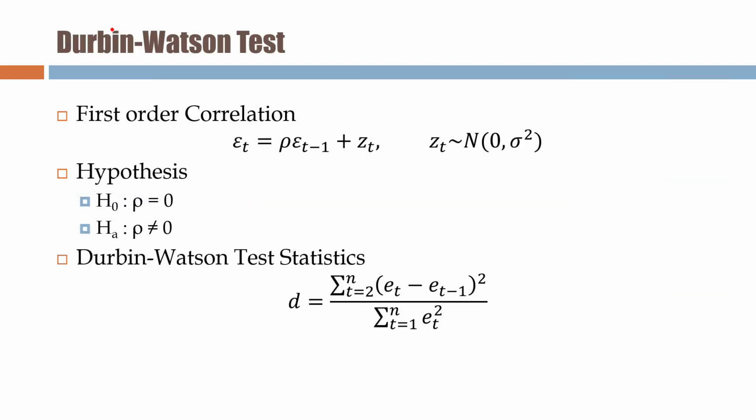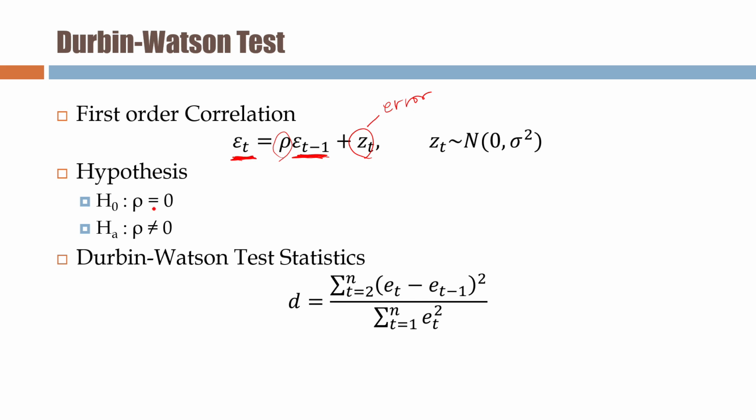So we have to avoid it, but how can we measure it? This is the Durbin-Watson test, which is usually called the DW test. For the autocorrelation, we calculate it this way, and this is the correlation coefficient. Z is again the error term. So what is the relationship between the previous error and the current error?